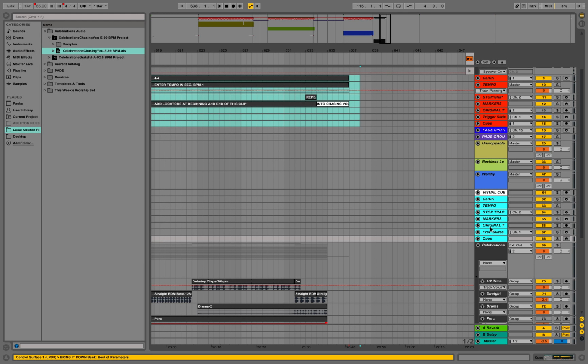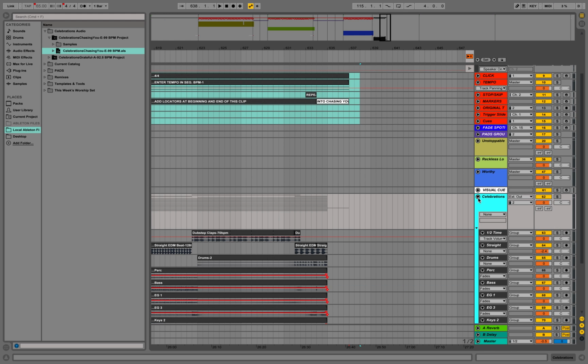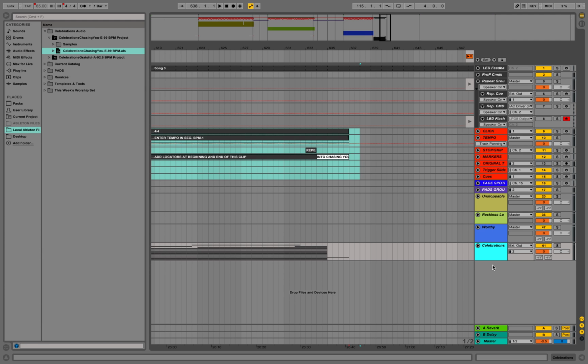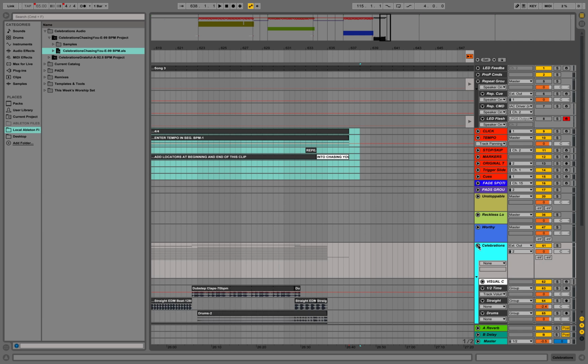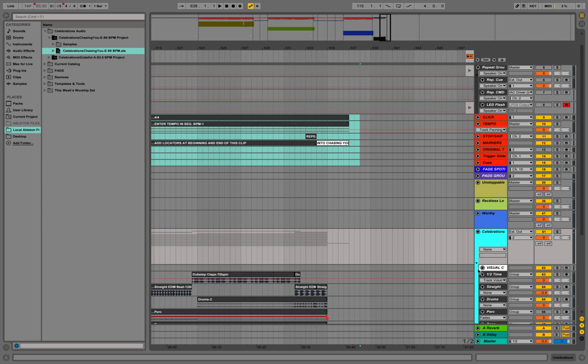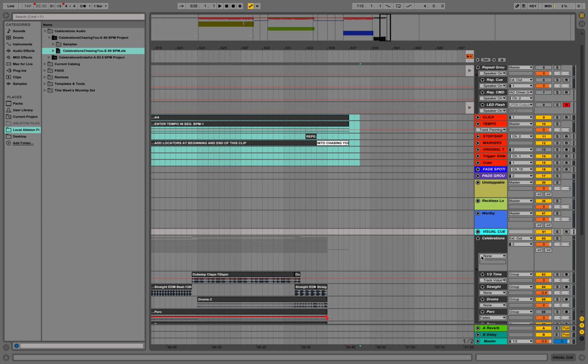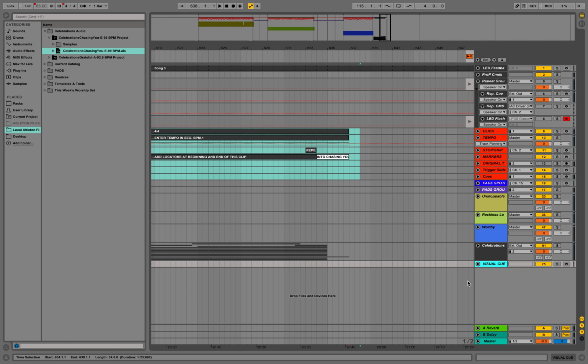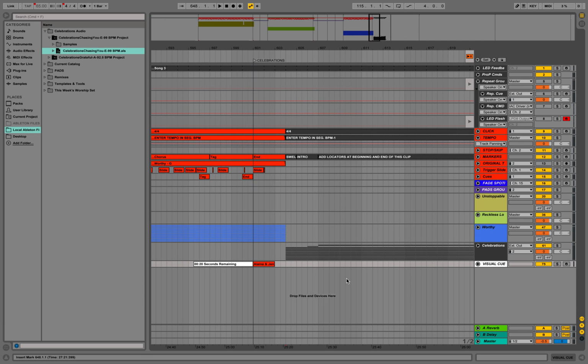And while I'm here, I'm going to actually fold this down for a second and move my visual cue to the very bottom. Oops, I just dropped it into that group. That's not great. So I'm going to Command Z to undo that. Fold this back up. I'm going to drag it to the bottom, because remember what I said earlier, that the people who are looking for the visual cue are trained to look for the track that's at the very bottom of the list here. So that's good.